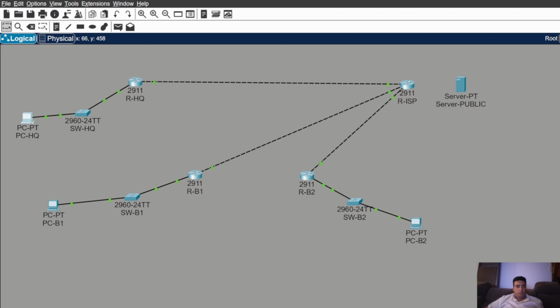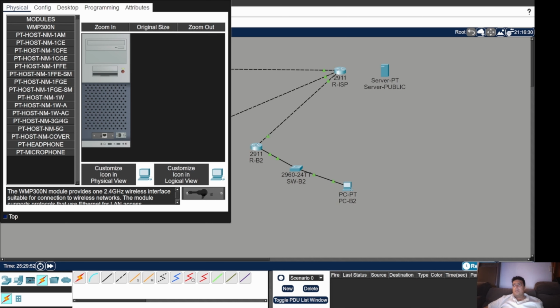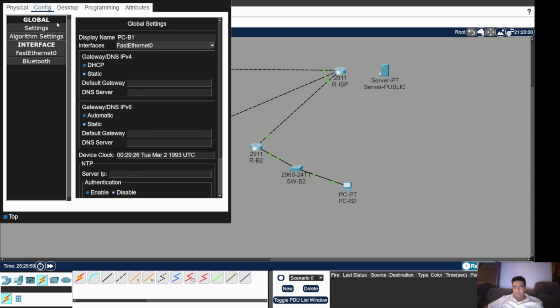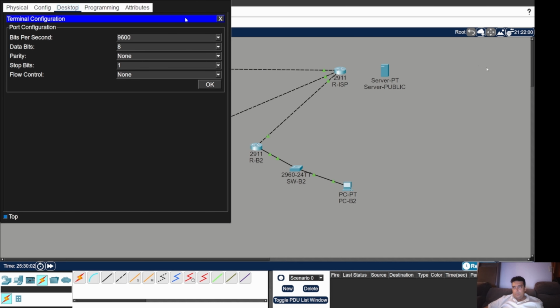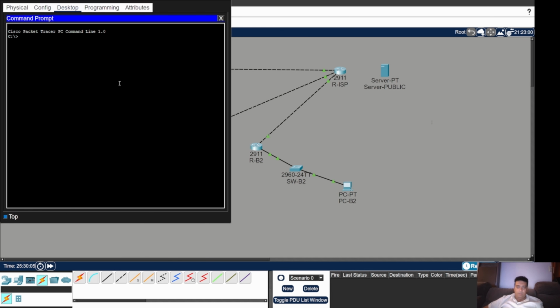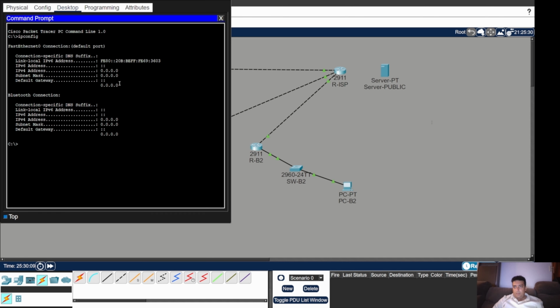So next one will be the PC in branch 1, so it would be that one. If I go, not terminal, sorry, let's close this one. If I go to command prompt and I say ipconfig, you can see there are no IP addresses right now.